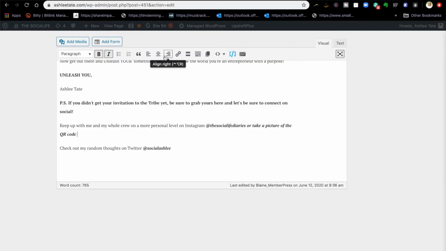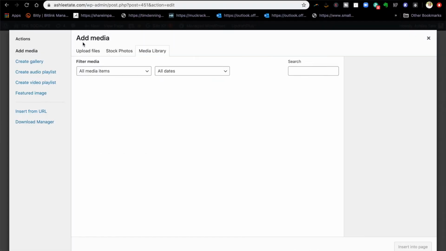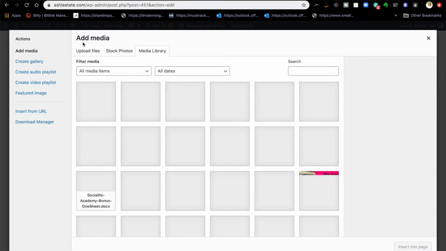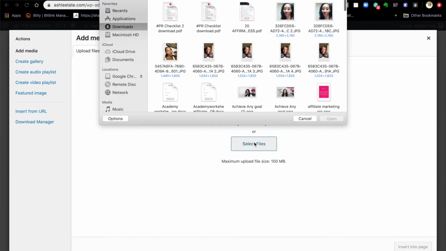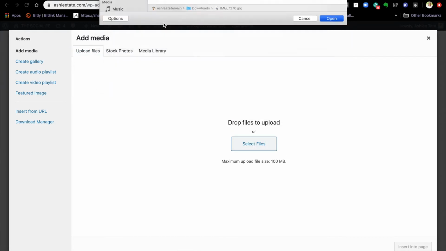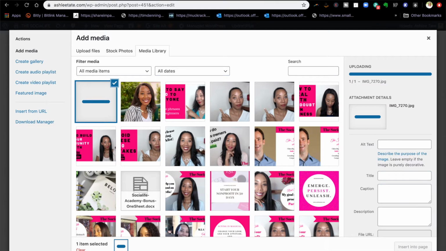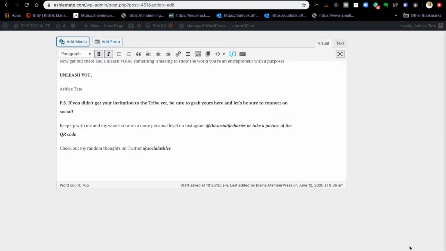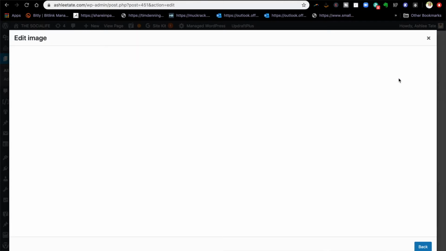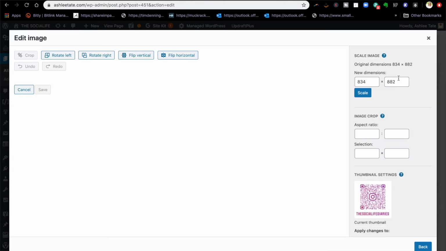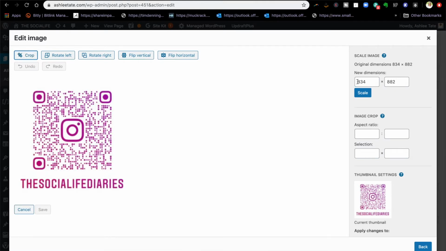Now, again, I am not a techie, but I did figure out how to put this on my website. And the thing I want to mention here is that using the QR code is just like you would use any sort of PNG file or a JPEG file. It's an image that you're using. And that's what I love about it, because it has so many applications where a lot of times you can't really put your profile, or you can't use a link somewhere that's clickable. But with this, all people need is their phone. They can take a picture. It'll take them directly to your profile, and boom, you guys are connected, and nobody had to do, what was your name again? How do you spell it?